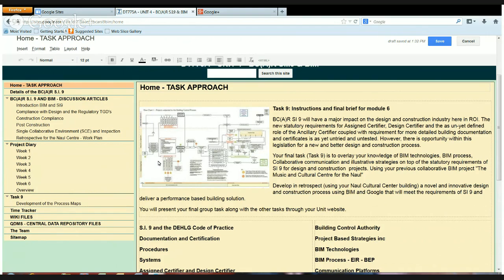Is it a process map or a BIM process map? How would you describe it? Down to you, David. Just call it the SECC plan of work process maps. It's maps, isn't it? Because you've got 2.